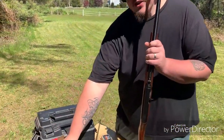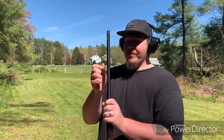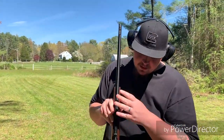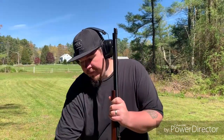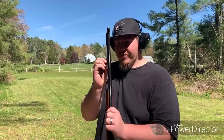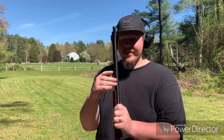I know for a fact they still make this, and they make it in a stainless steel model for people who can't handle, say if you live in the southern states, you sweat a lot, you don't want to rust the blue finish. This is a blued finish, but everyone says the AR is America's rifle, but ARs weren't really around as much in the 60s, and even before that when this came around.